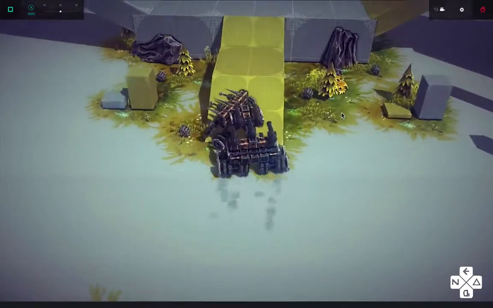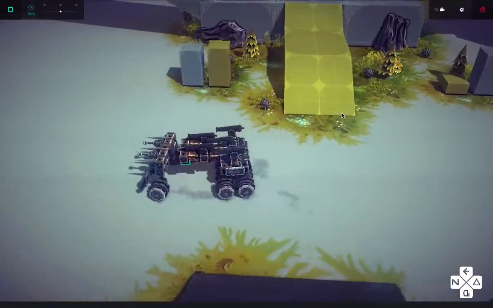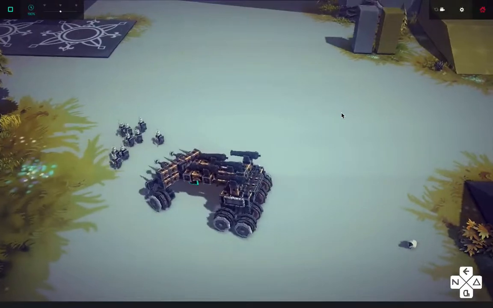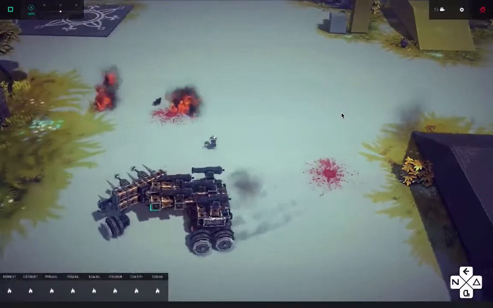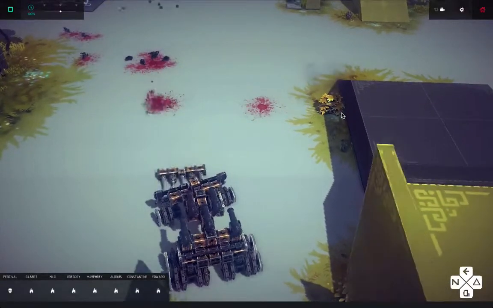Seriously though, I built this thing ages ago to get through the levels, and it falls apart at the slightest touch. It is good for killing stuff though, so if we have some little guys and we want them to die, we can torch them to death if they were tall enough. There we go. And it's fairly maneuverable because it's got a good turning circle. And it's got cannons. Everyone loves cannons.